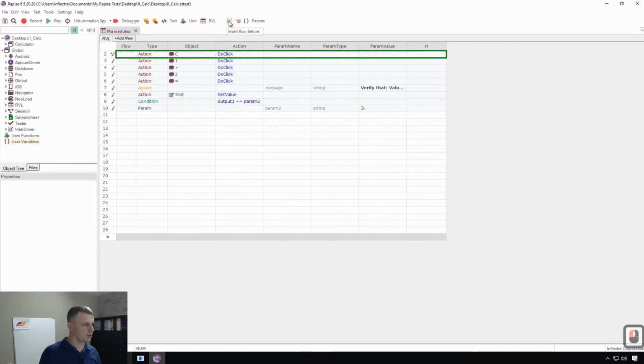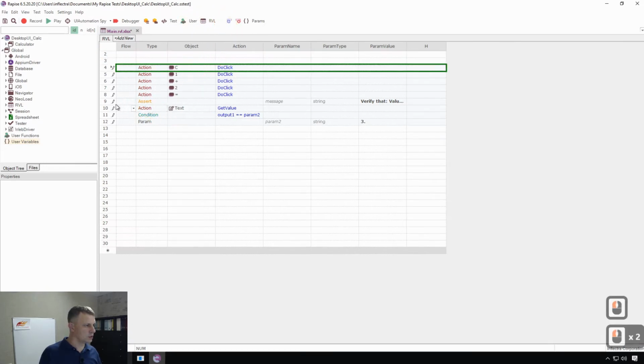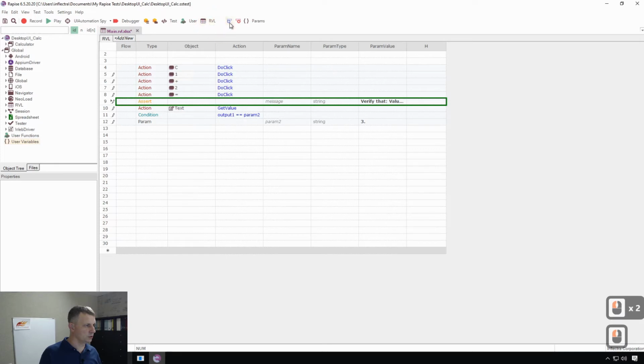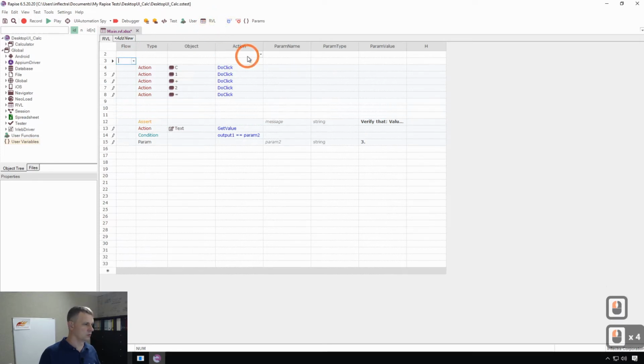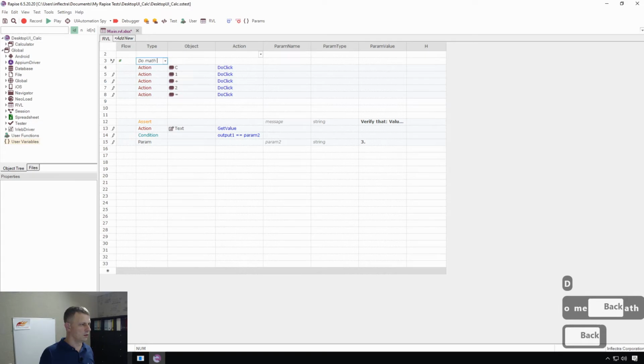It contains two parts. One is actually doing the operation. I'm adding the hash sign to add a comment in RVL, and adding some explanation of what's going on here: do math operation.